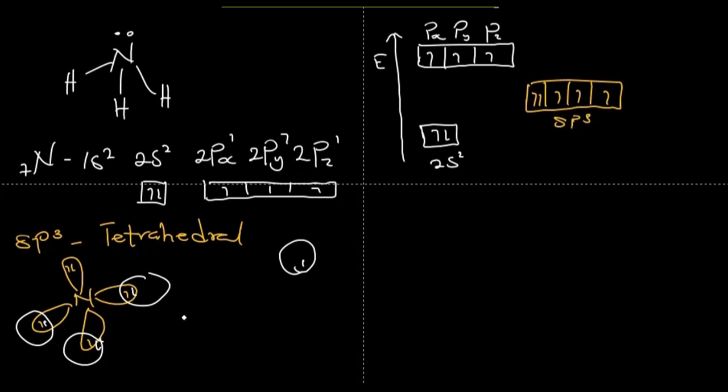But then that is not exactly what we are going to expect, because you'll notice that one of the hybrid orbitals has a pair of electrons. Now there's going to be a repulsion between the pair of electrons and the bonded pairs. So this is nitrogen. It's now having 3 hydrogens attached and a pair of electrons in a hybridized orbital. So this pair of electrons is going to try to push away the bonded pairs, and in that way it's going to reduce the bond angle. And the bond angle is going to reduce from the normal 109.5 for a tetrahedral geometry to about 107.